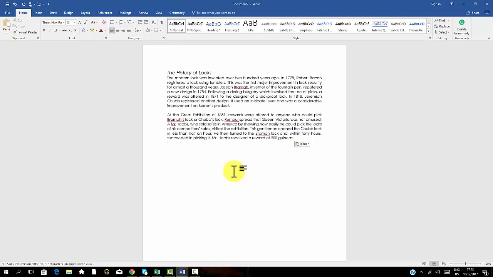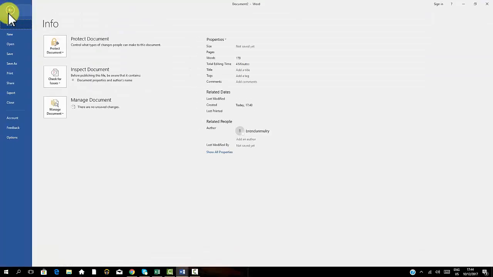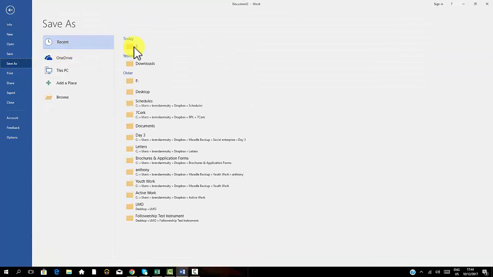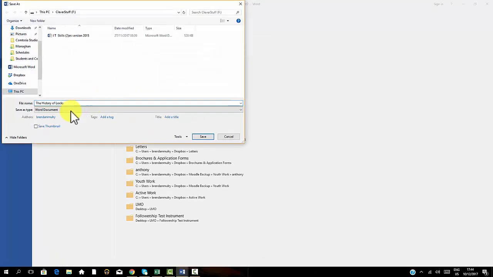Okay, so that's the text in any event, and that's 16 marks for that. Next we want to save it under the name locks. I'll ask you to save it actually with your name, locks. So File, Save As. We'll save it on my memory stick. We're going to call it my name, your name, locks. Okay, so it's saved as Microsoft Word, the latest version of it, and it should be there.